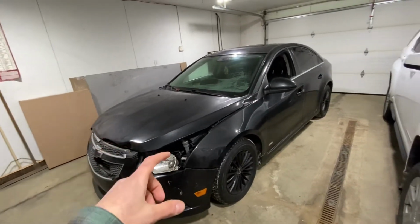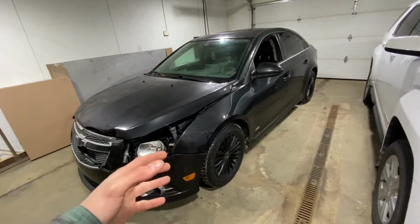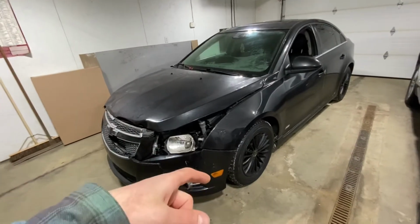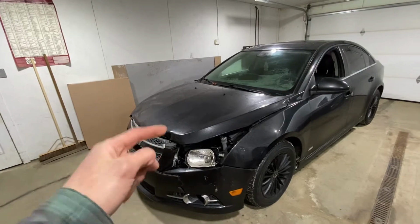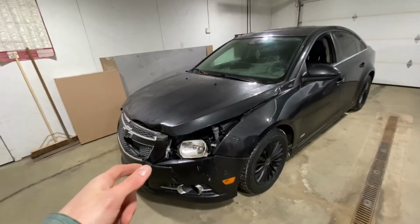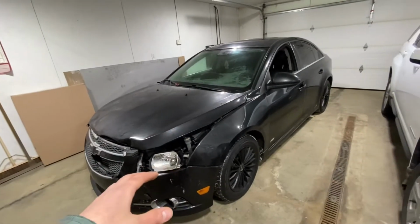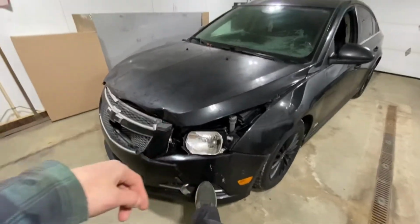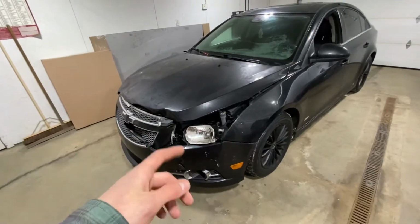And then other than that, they said tires, no good, which I kind of figured, they're cracked up pretty good, and there's not a whole lot of tread left on them anyway. That's not a huge deal. I have other sets of wheels and tires for these cars. Then they said the obvious engine leaks, like I said, valve cover and water pump, coolant outlet, that kind of thing. Those are all leaking. They said a right front strut, so I'll probably just go ahead and do both of them. And the other weird thing is the horn doesn't work. Now I'm going to guess since the horn is under here somewhere, probably got smacked in the accident, so that's okay. Got one of those on my parts car.